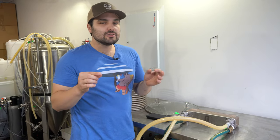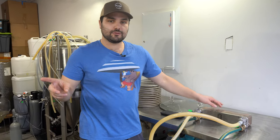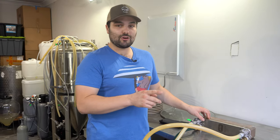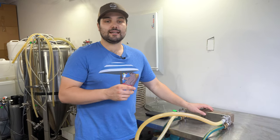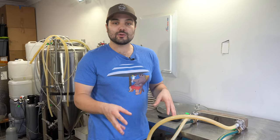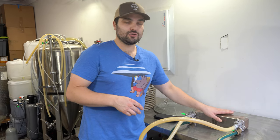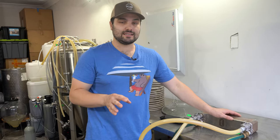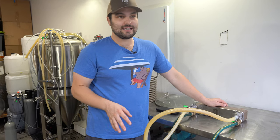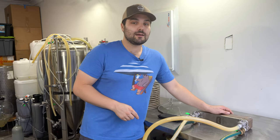So you lose a little bit of beer, but the big con is the space inside this thing. Unlike the counterflow, it does not have anywhere near the same diameter for the liquid to flow through. So you can on occasion have issues with blockages, particularly if you're running a really hop heavy beer. Like if you're doing a huge NEIPA and you don't have any kind of filtering to stop all that stuff from getting through your pump, you can get some blockage issues inside the chiller, which are a bit of a pain to fix. Again, you gotta run the caustics and stuff, but if you're in the middle of trying to cool your beer down on a brew day, that's frustrating, that has happened to me. But that's basically the only major con. Outside of that, pretty good stuff.